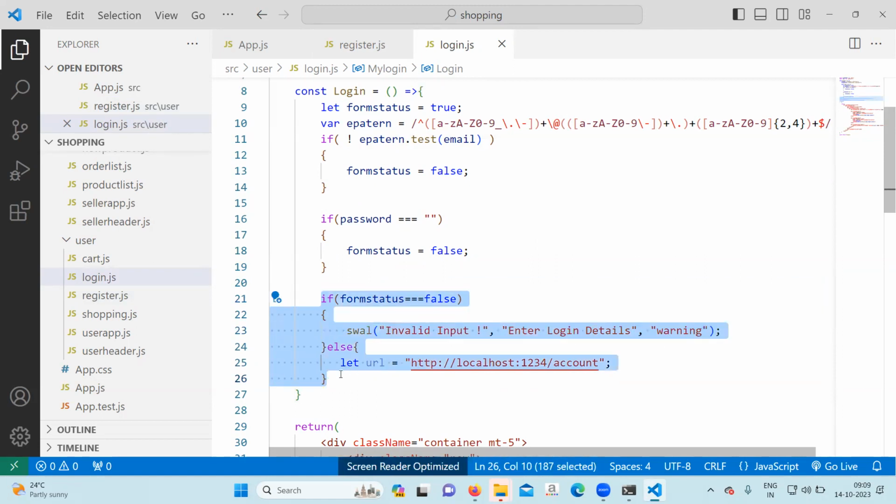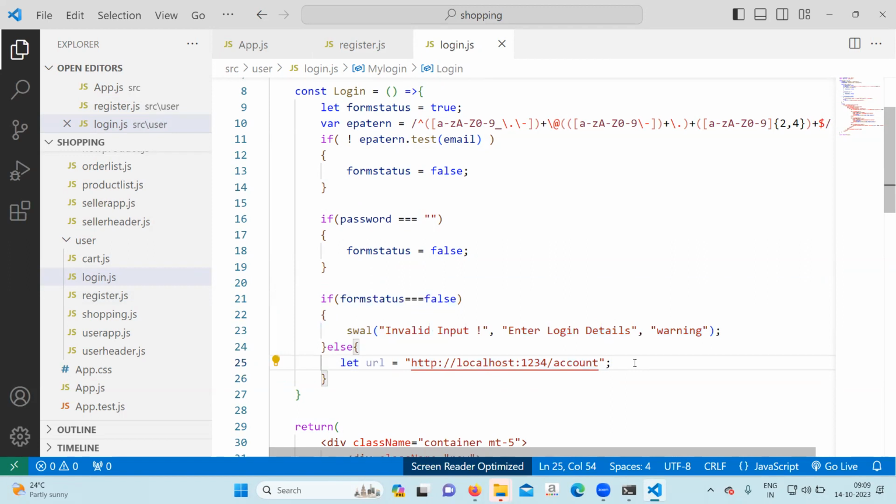Write the if and else. Yes, the if else is written.